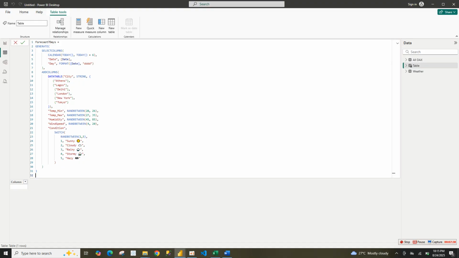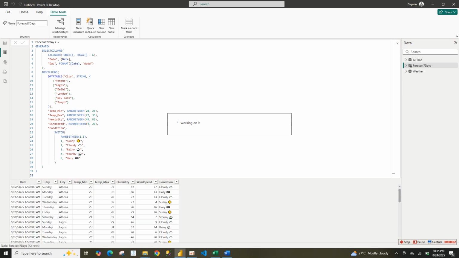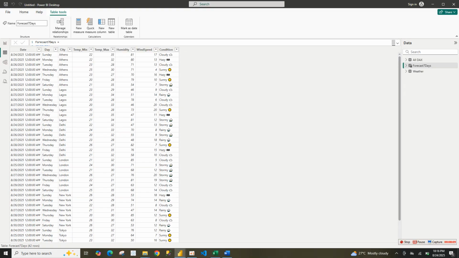That's the 7-day forecast for each of these cities. You can see that we are using it for each city: the maximum temperature, humidity, wind speed, and the weather condition. We're also including the dates. So now I'm going to click that. We have our 7-day forecast table here.